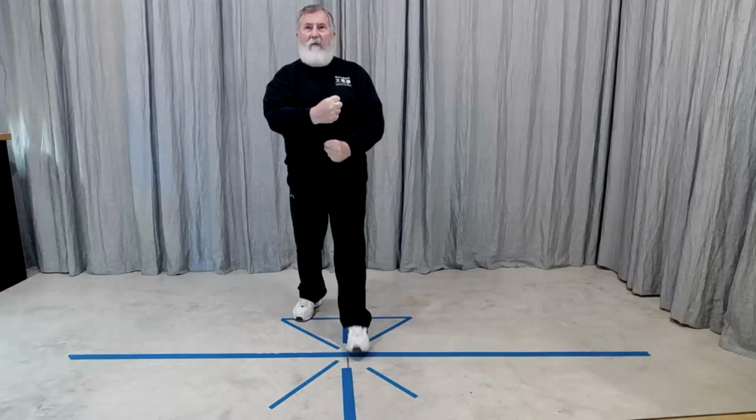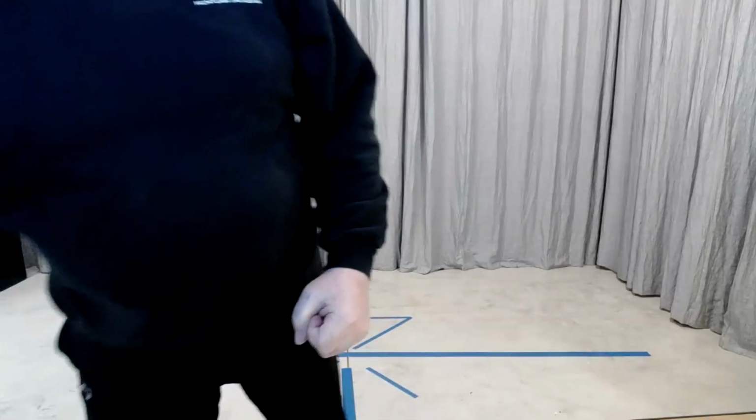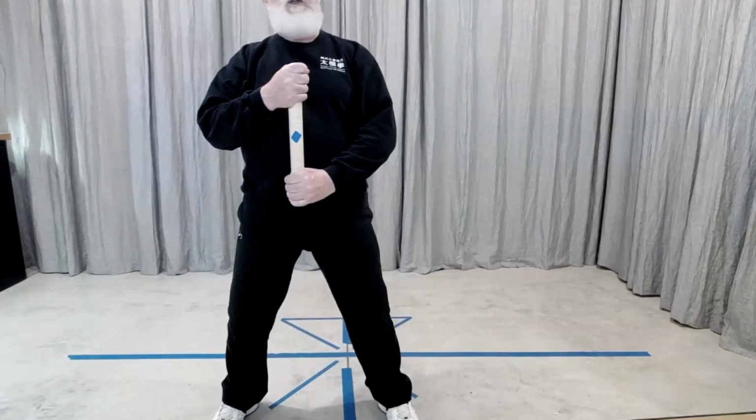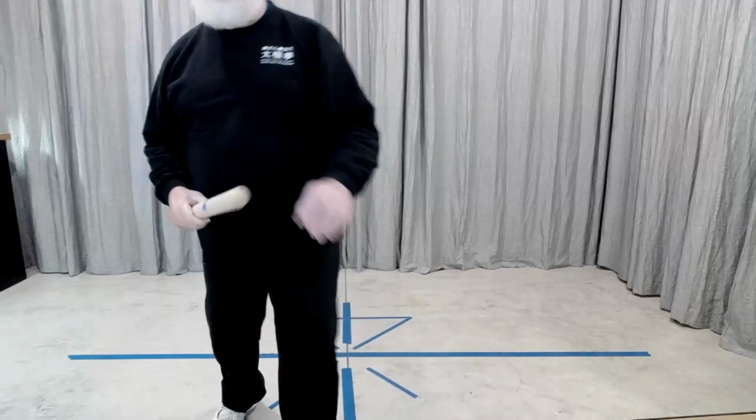Hit, block, hit, all right? So you should be right on your own midline as if you were holding something like this, because you are, all right? When you're done, that's beast's head posture.